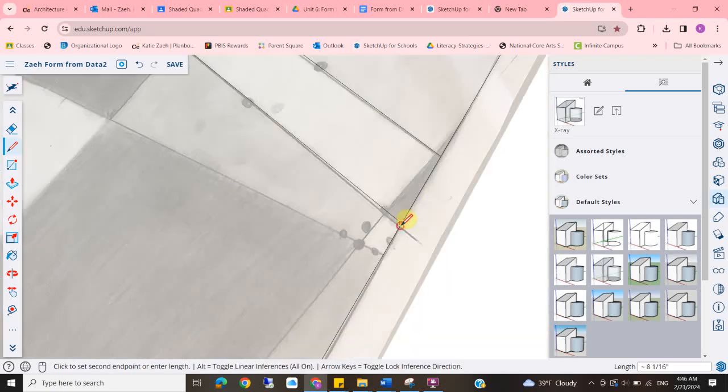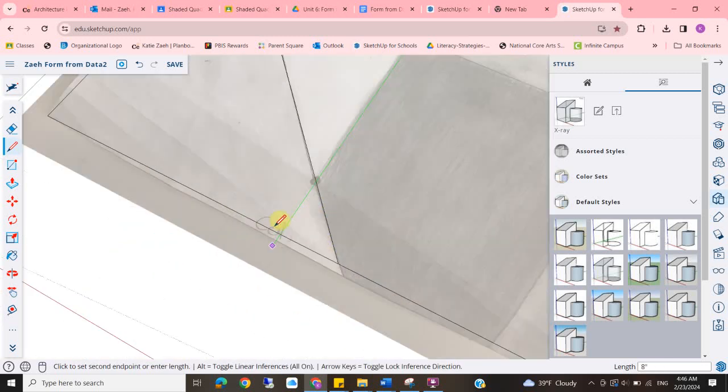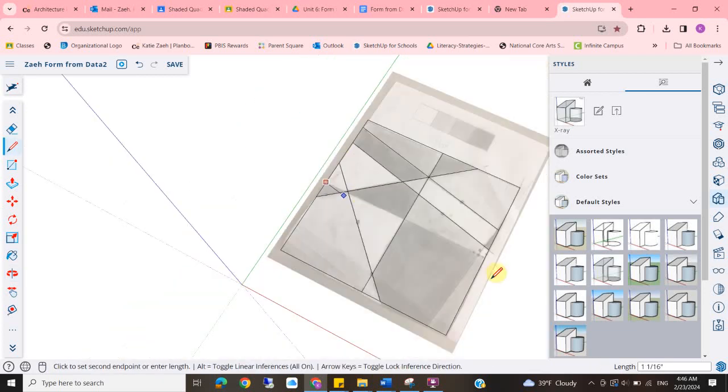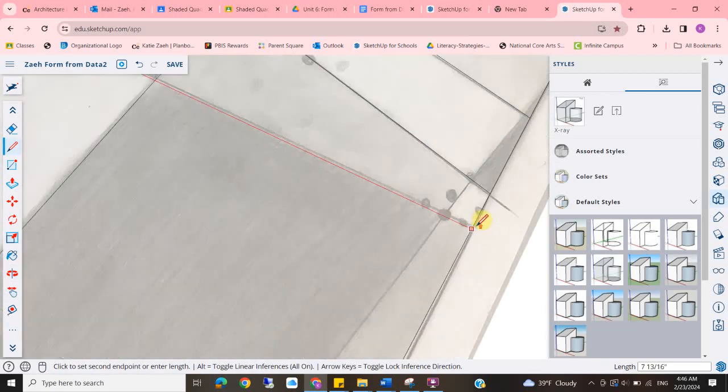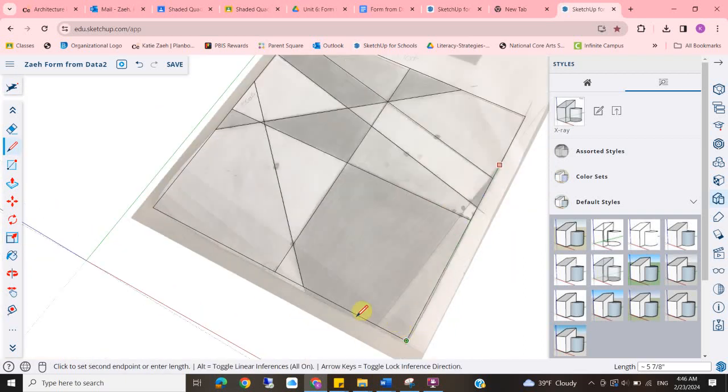Make sure you're connecting your lines all the way through and waiting until you see those little on-edge signs come up so that you know you're really making a full shape. I've got a little more to go over here.